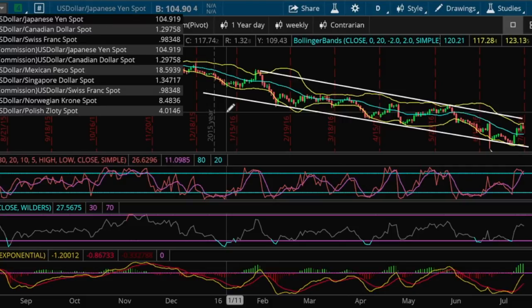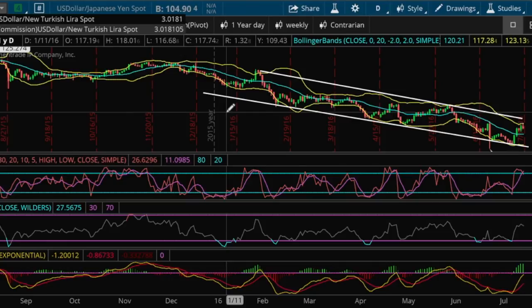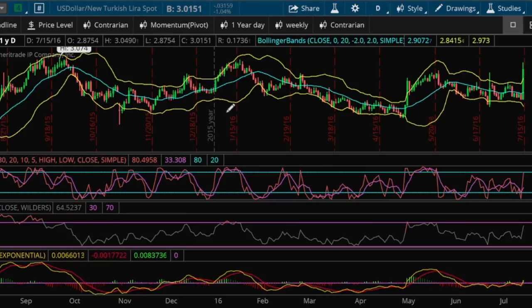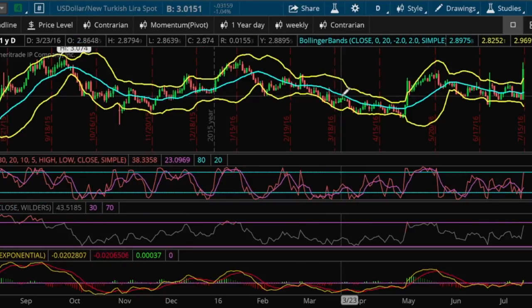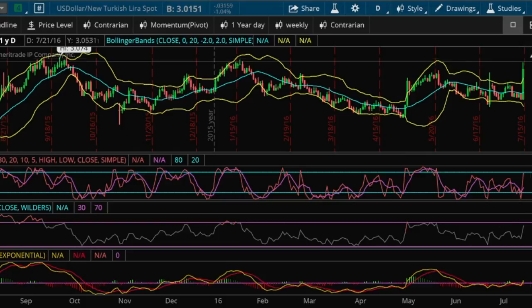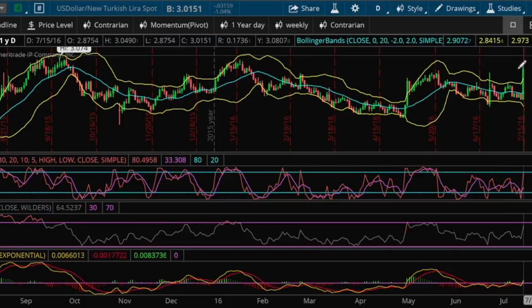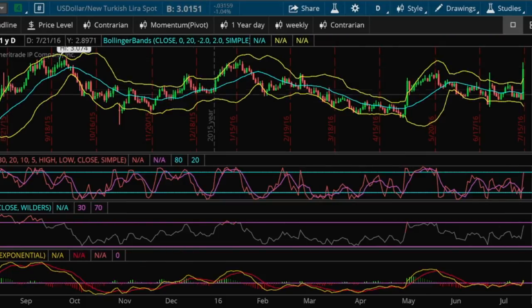And to finalize this video, we are going to look at one of the political events over the weekend, which is a chart of the Dollar Turkish Lira. If you are not aware, there was an attempted coup and the lira spiked, but you're going to see this roll over as that coup was a failed coup. That is it for this weekend review.